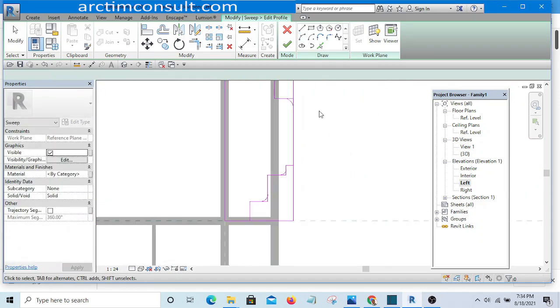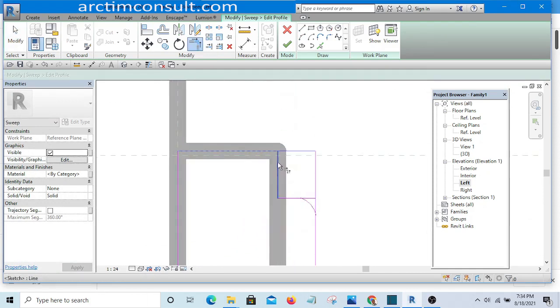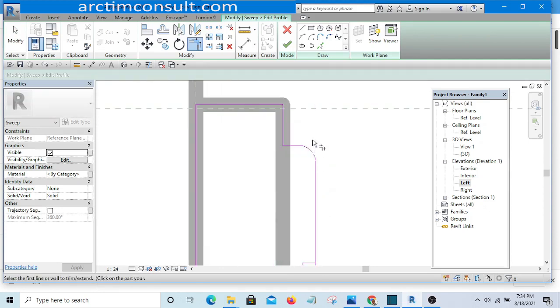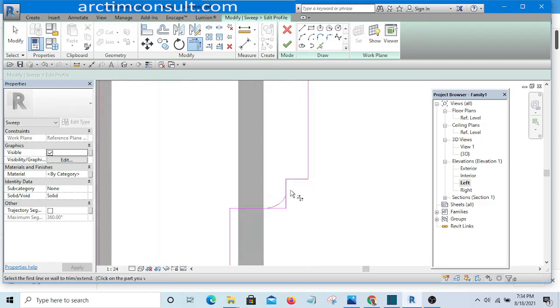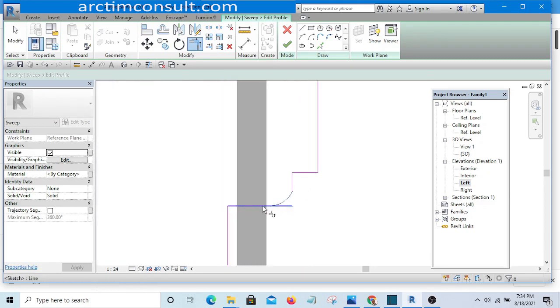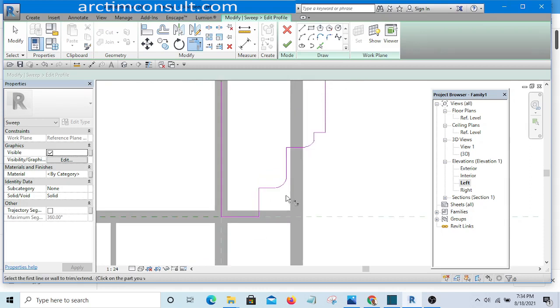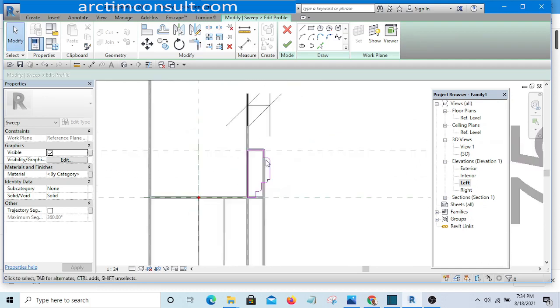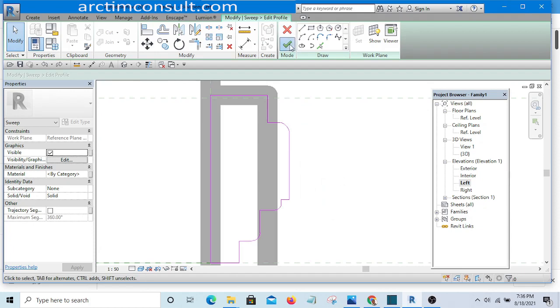Okay, so I'm going to use trim to trim them. Okay, so I think we're almost done. Let me finish it now.